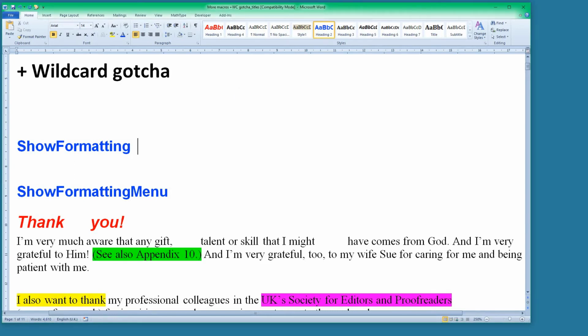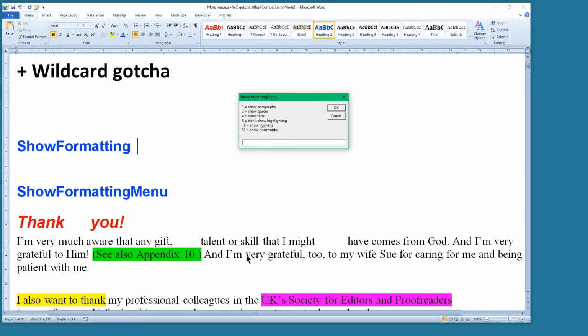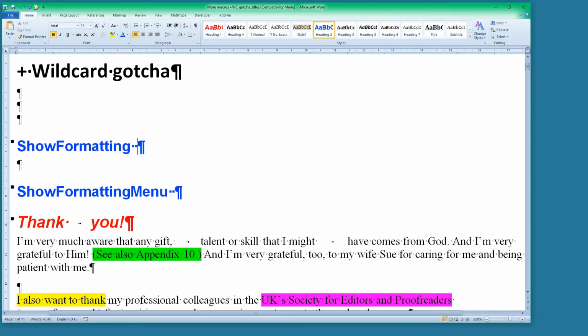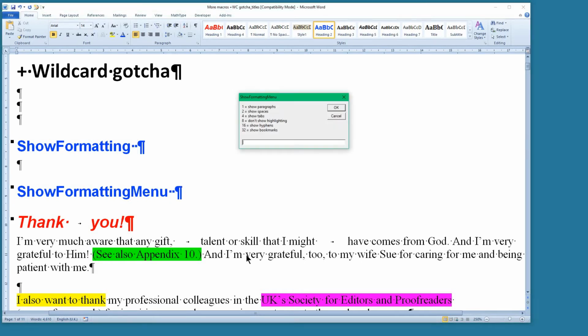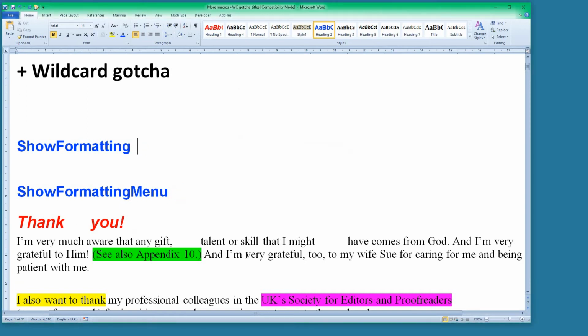And in fact I can do the same again. Let's run it and go back to 7 again. If I run it and just press return, that's the same as typing 0, and so they all switch off.